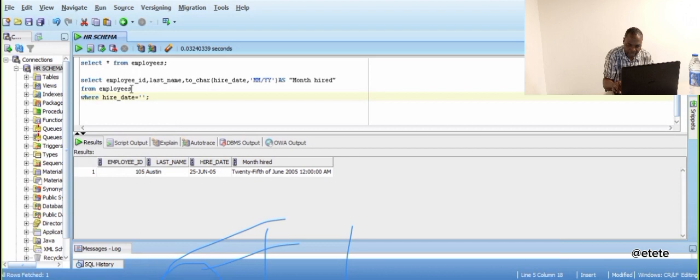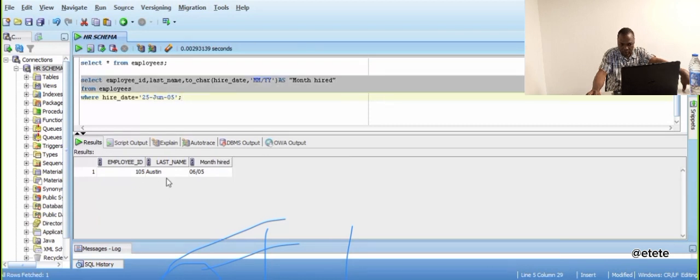The way I'm going to define it, 25 dash June dash 05. Because I put it in a string, the system is going to do an implicit conversion to date format and run and bring out the output.